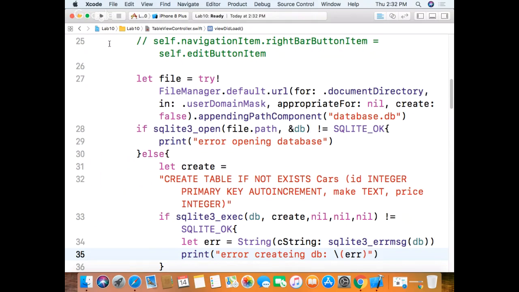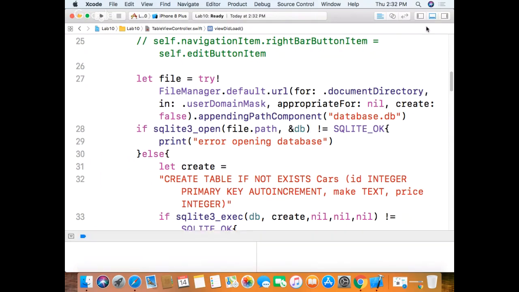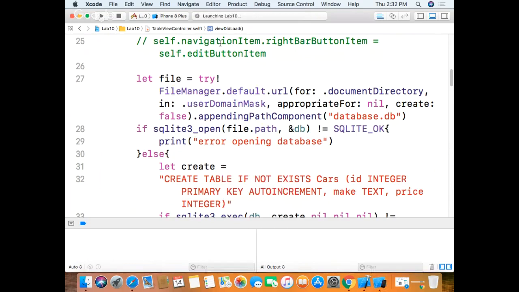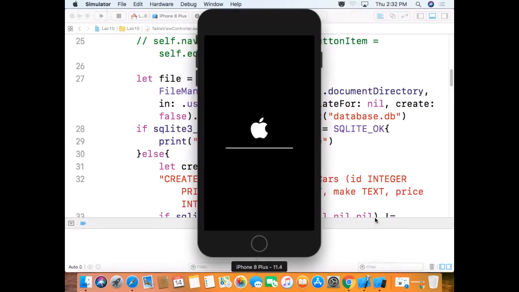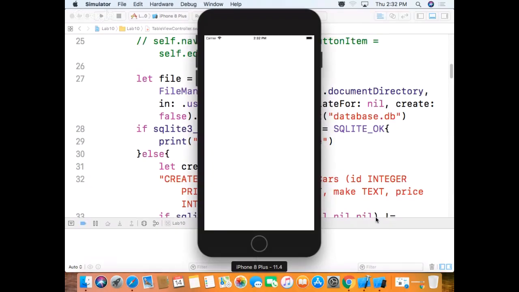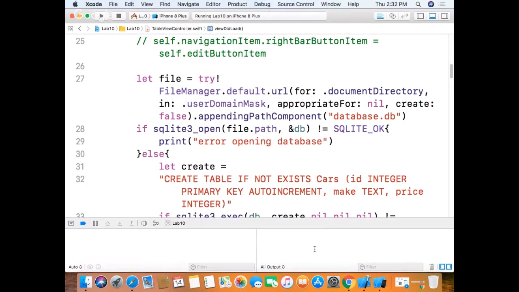And what I would do right now, I would test this code. So I will open the window on the bottom to see the log, and I will run this code. If that works, then we are safe and we can continue. Okay, so application started, no errors, nothing in the output. We can continue.